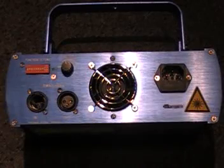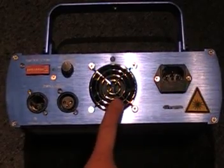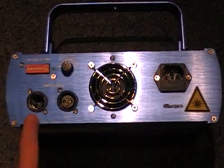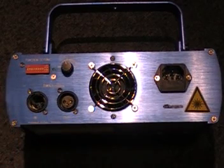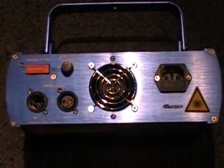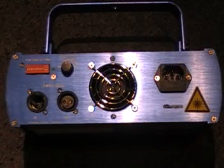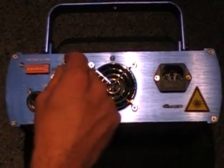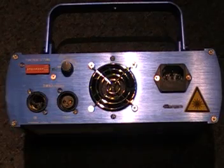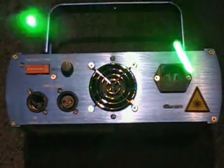Here's the back of the laser. Of course, this is where you plug your power in. Here's the fan to keep the laser cool. We have DMX linking in and out — you can run these lasers master-slave if you wish. Right here we have dip switches so you can set the laser however you want. I believe it's a 7 or 8 channel DMX laser. And right here we have a sensitivity dial for when you are running the laser in sound active mode.